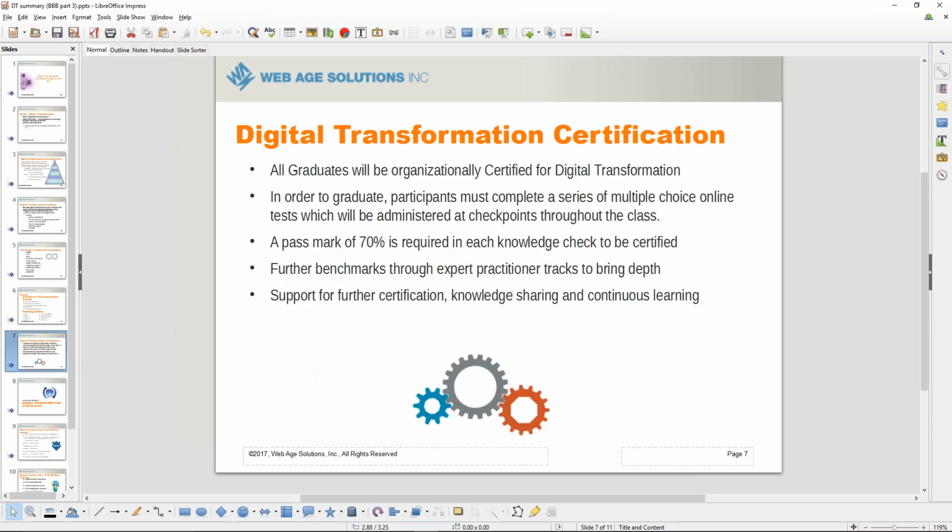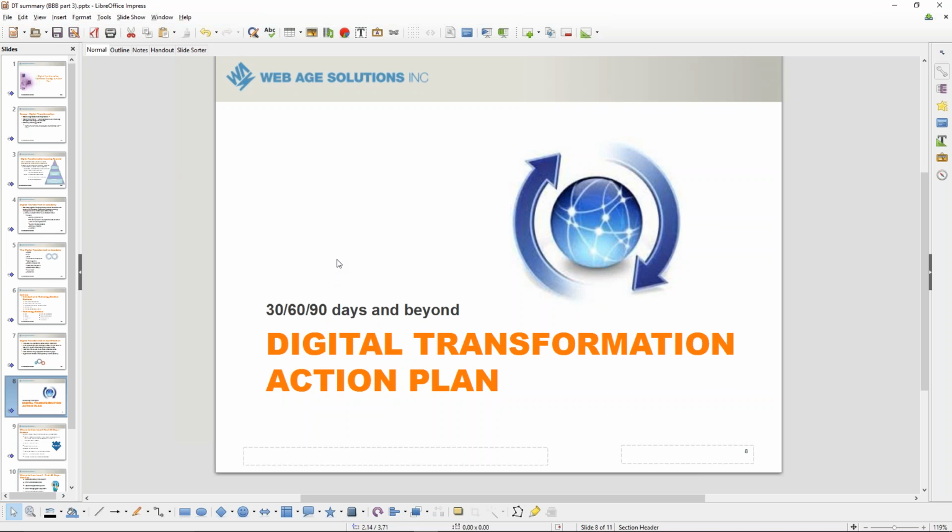If we go through some sort of training program, WebAge has training programs. We have a certification program, bunch of multiple choice tests, benchmarking, making sure that if your organization wants to go this way, WebAge can support getting folks to various levels of knowledge from basic, hey, we have an understanding of what's going on, all the way up through a more serious practitioner level.